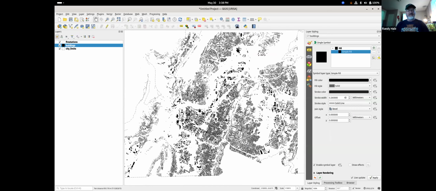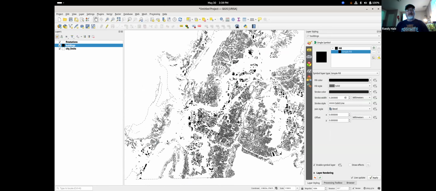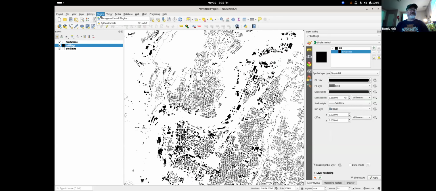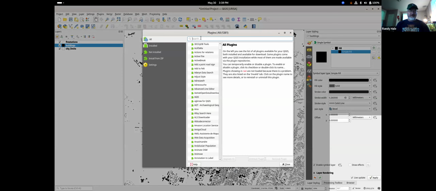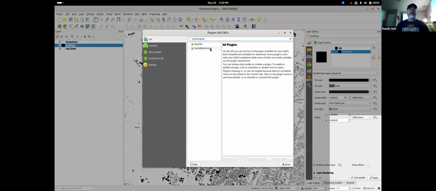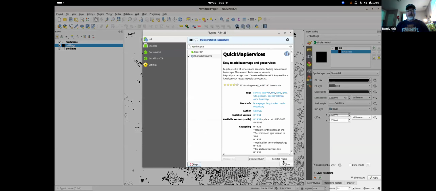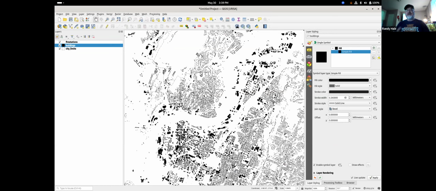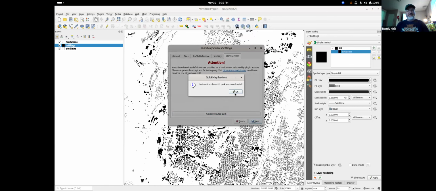You can kind of see, maybe you sort of see there's something going on here in the middle of Chattanooga. Maybe there's a river or something going on. Let's take a look. Let's grab some plugins. I saw there was a question, how hard are plugins to install? They are this hard. Map services. And grab that. Install. And there we go. Sometimes a plugin will require you to restart QGIS. In this case, no.